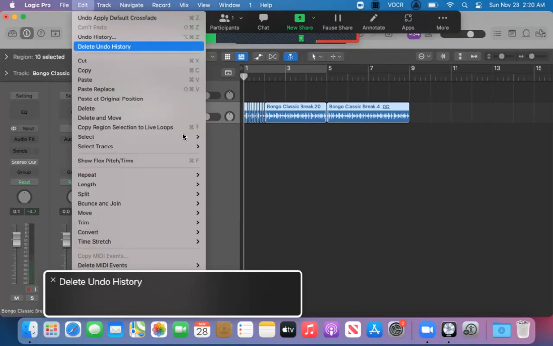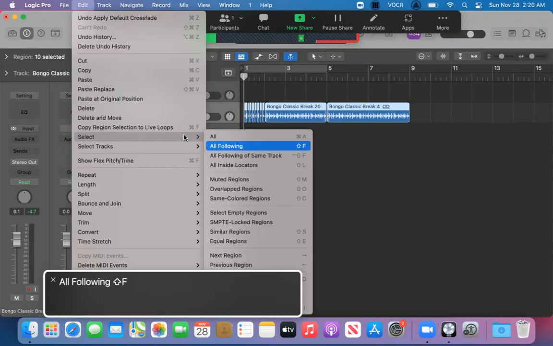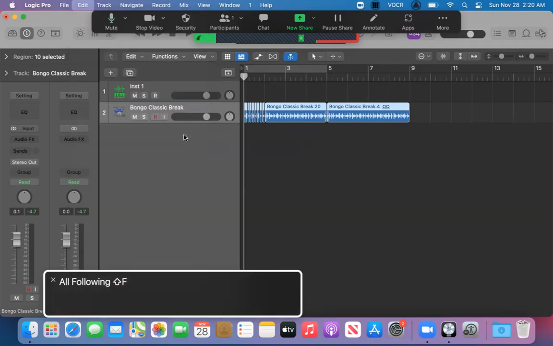If I go down, we can make sure that paste key command worked. Delete, copy region, select, sub, all here, following Shift F. Oh, it's Shift F. Okay, so I'm going to actually do that again. So let me do Shift F, all follow. Pressing return here, and I'm going to press Control Option X. There we go. Nice. So everything's smoothed out a little bit. It sounds nice. So that's slip editing in a nutshell.